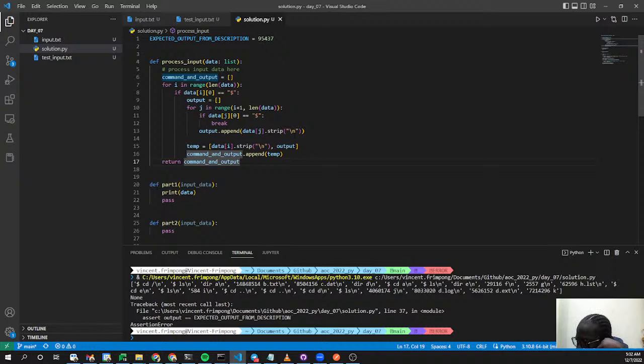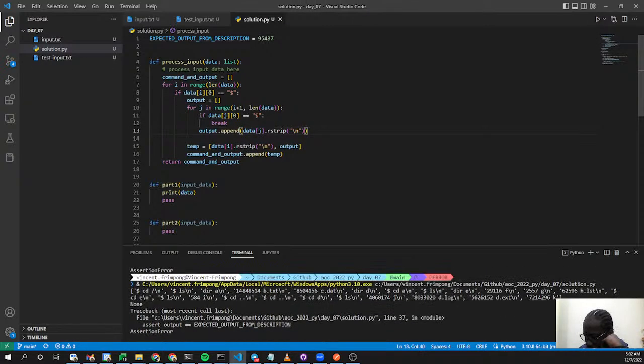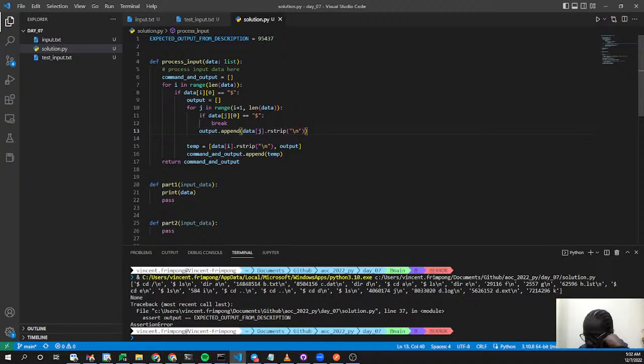What am I doing wrong? Okay, this is ridiculous. I append it, I strip the newline character of it. I strip the newline character of it.